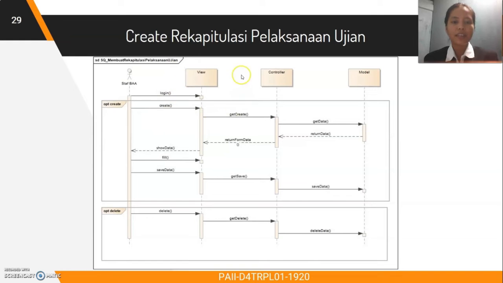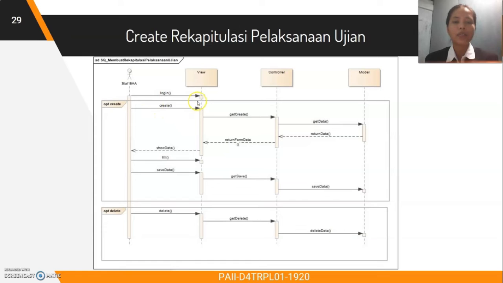This is a sequence diagram of the function to create a recapitulation of the implementation conducted by the BAA staff role. In this sequence diagram, there are two activities, namely create and delete. The first step taken by the BAA staff is to log in using the login method, then send a request using the create method.